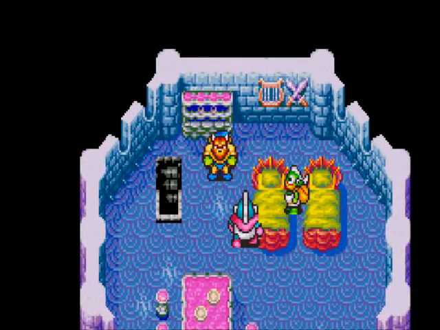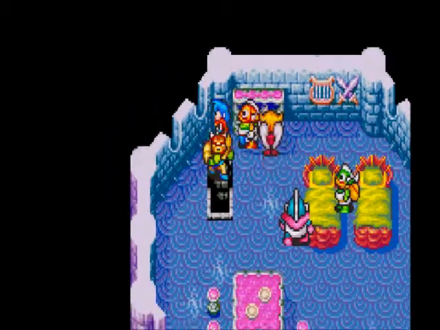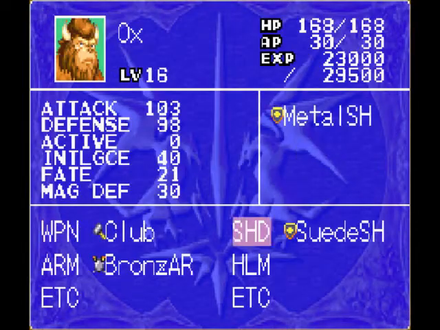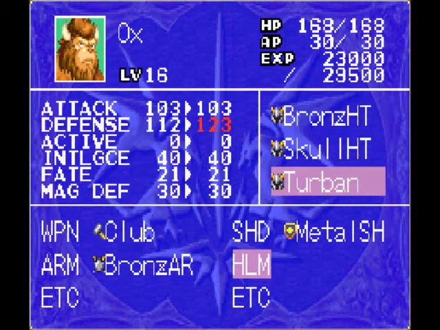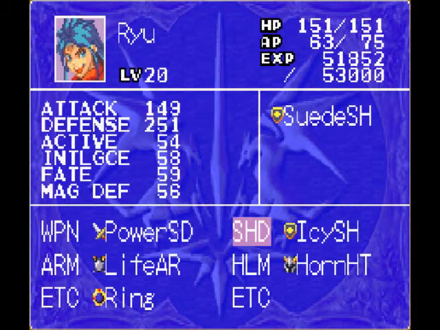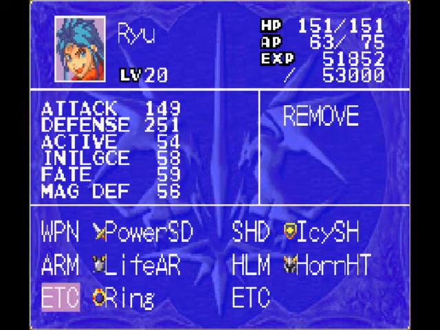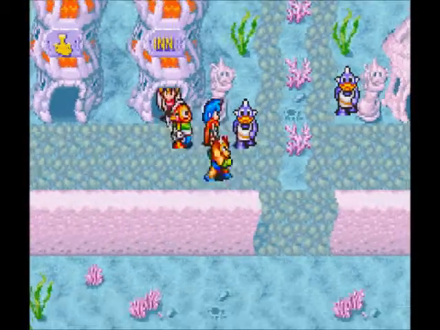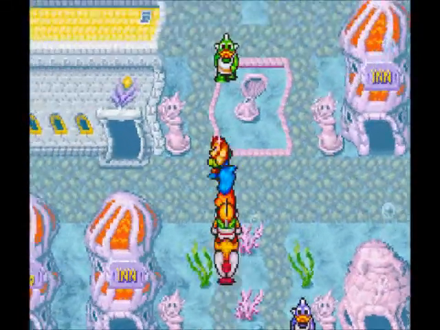And we get another new character. And the characters are coming left, right, and center. And this is Ox. Now, Ox is a very good character indeed, because he unlocks some really good stuff. We now have a stronger character, as it were, someone with more strength. So, we can get some cool things.